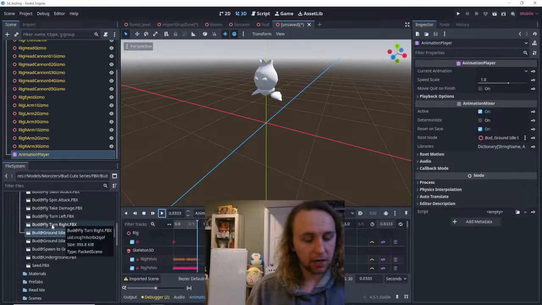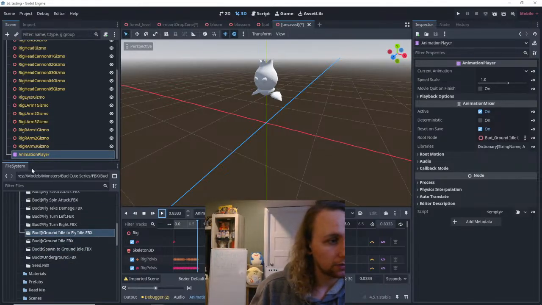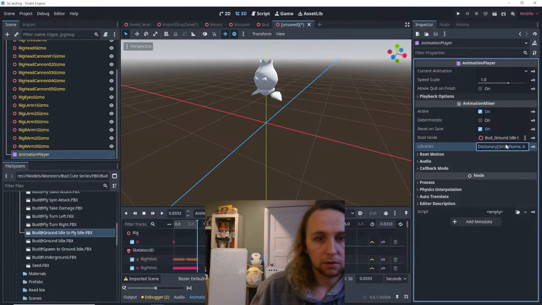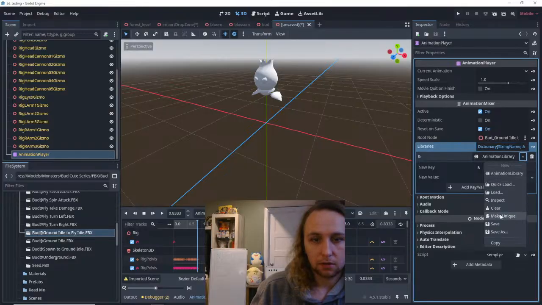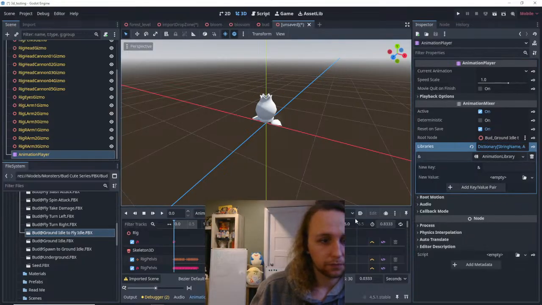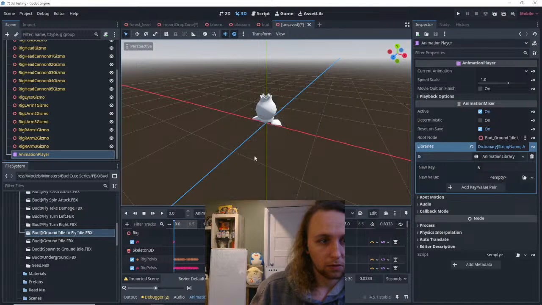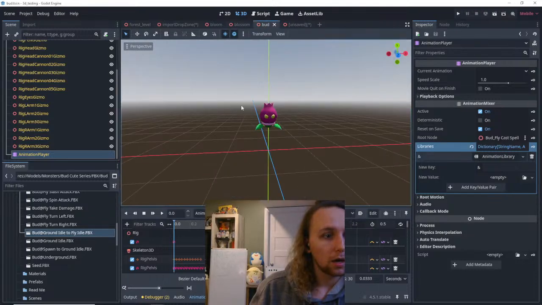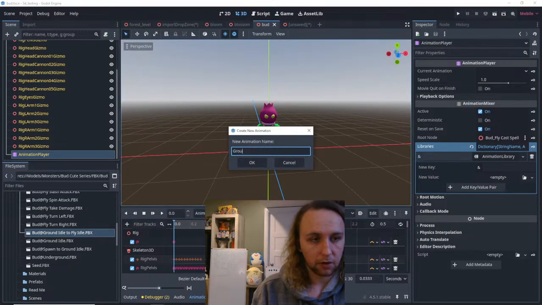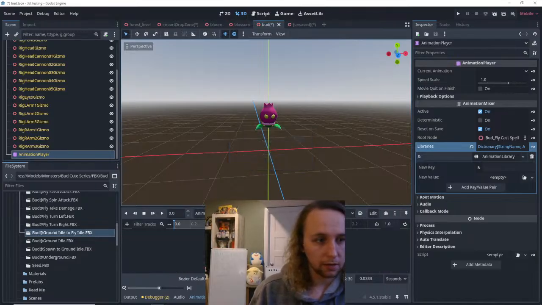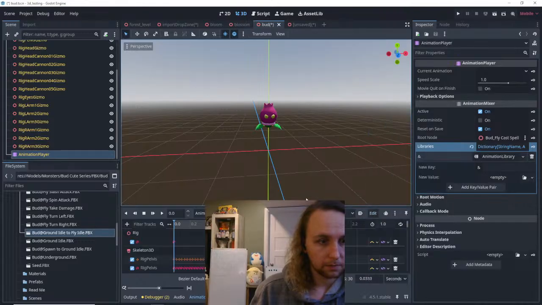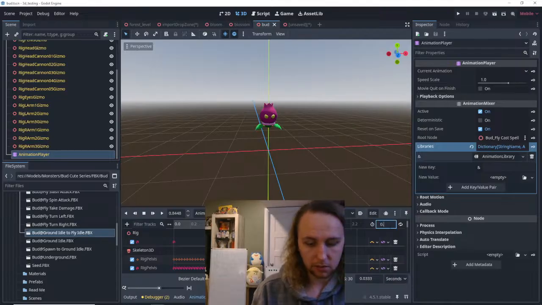Okay, ground idle to idle fly. This guy's got the sickest animations.